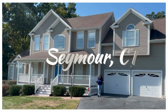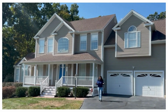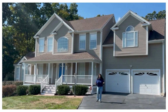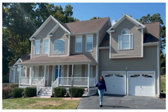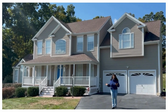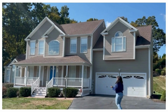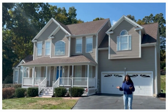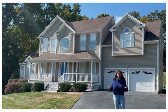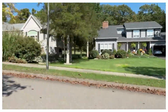I think sometimes when you decide if you're going to move out of New York City or out of a huge state where it's very crowded, like Florida, Texas, or California, you might have an idea in mind of the kind of home you would like to get. So one of my New York buyers has decided to purchase this beautiful home, and I think it's because it has that suburban feel. You have your front porch, you have the trees surrounding you, your neighbors are not too far away, and so you still are going to have the suburban feel, but have the convenience of being near things. Let's go for a drive in this neighborhood.